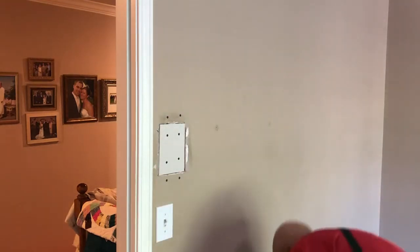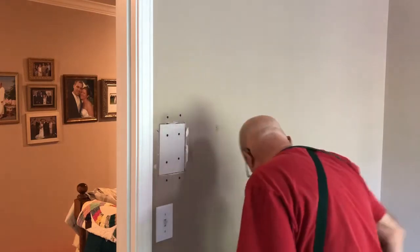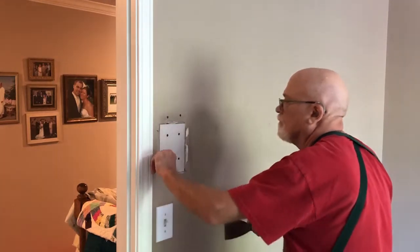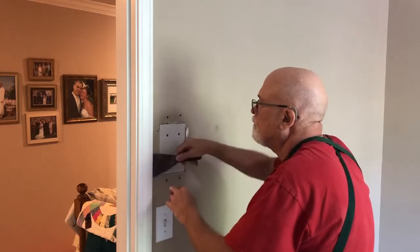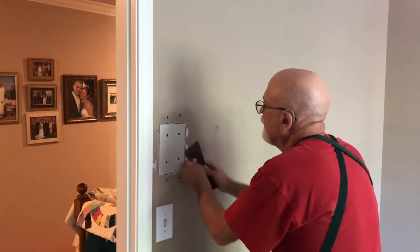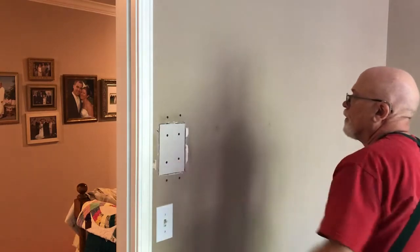All right. So now it's important that everything is flush. So we're going to take sandpaper or something, just kind of get rough. So now we need to fill those cracks.